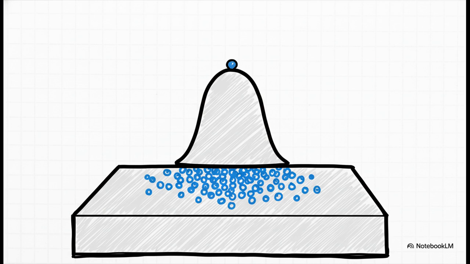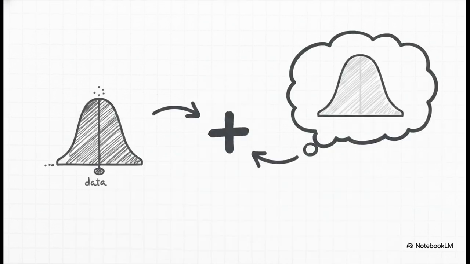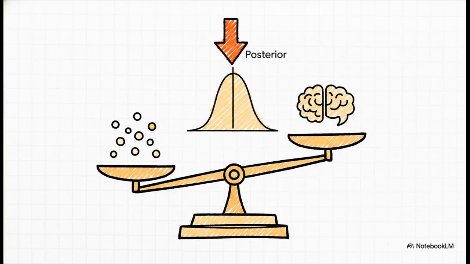It uses that same likelihood, that probability of the data given our parameters, to represent the evidence that's coming straight from our dataset. But here's the game changer. We add a prior. This is our chance to bring in our own existing knowledge, or even just a reasonable belief, about what the parameters should look like before we even see a single data point. It could be anything from, hey, this parameter should probably be close to 0, to this value has to be positive.